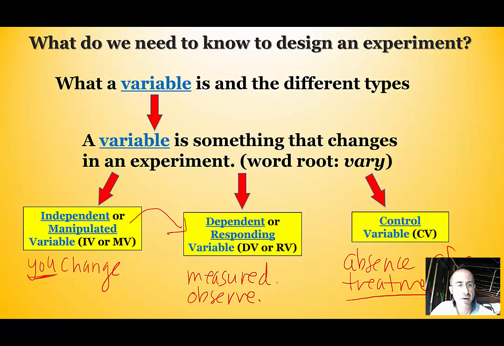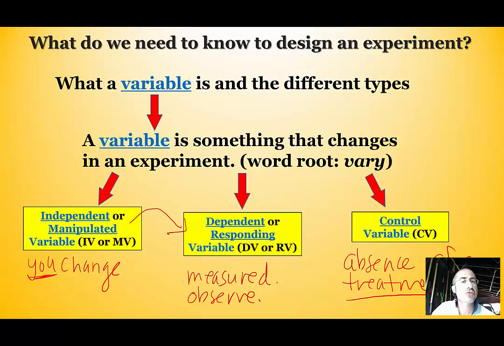So imagine a scenario where you are growing plants with 3 levels of fertilizer, okay? Let's say you have 10 grams of fertilizer in plant 1, 20 grams in plant 2, and 30 grams in plant 3. Well, how do we know how effective those fertilizer amounts are? Well, we have those treatments, which are the levels of fertilizer. We have to compare them to no treatment to see how much they affect the plant growth.